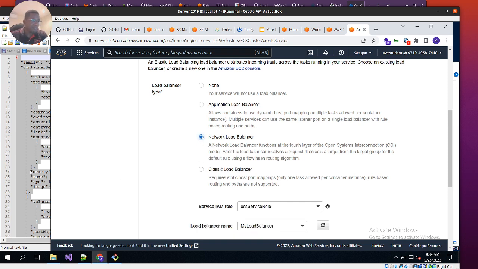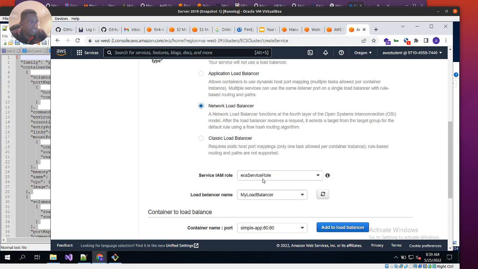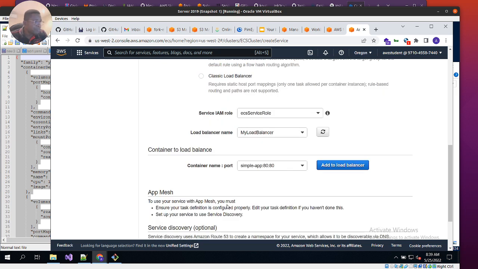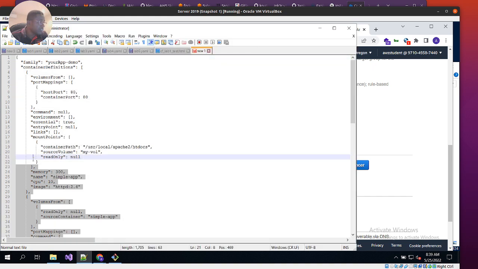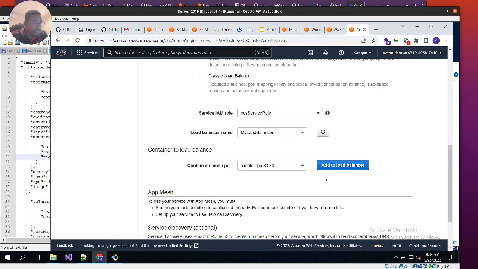Now we'll be specifying the production listener and also the target group name clearly. So if you see here the IAM role, it's going to create the ECS service role. Now we also want to review this role to be sure that just the right permission required is what is associated with that role. The load balancer name, we can leave it as my load balancer, which is what we're selecting there. Then the container to load balance, again, this can be either, which is this one we have in the simple app, not the other one. We defined it clearly if you look right here. So we're going for the simple app.